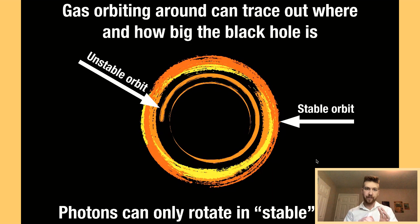And you can see that these photons out here trace out a slightly bigger region than just the black hole. If we were to somehow, by some chance, follow this single photon as it travels inward, it would actually trace out the shape of the black hole here. So the black hole is somewhere here, and the photons that we would be able to observe normally are way out here. And so the last stable orbit of a photon is greater than the radius of the black hole that we made. And it's an important thing to keep in mind.